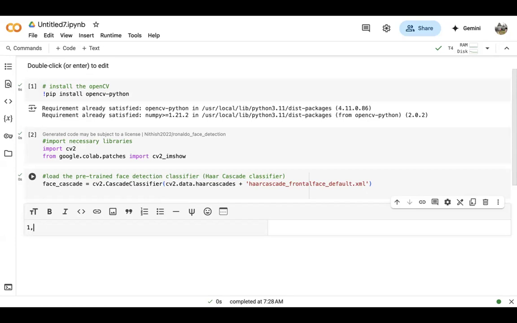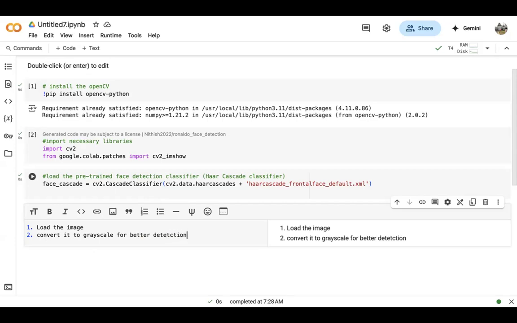And these functions will include a process like you load the image, and then after that you convert it to grayscale for better detection. Okay, so the images need to be converted into grayscale images for better detection.